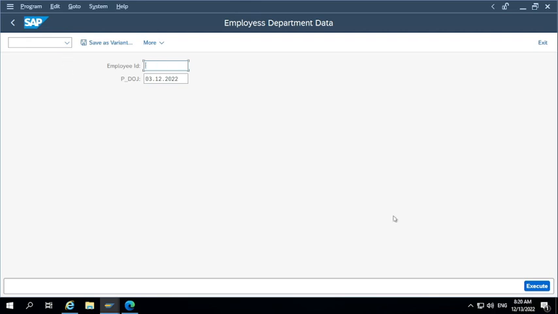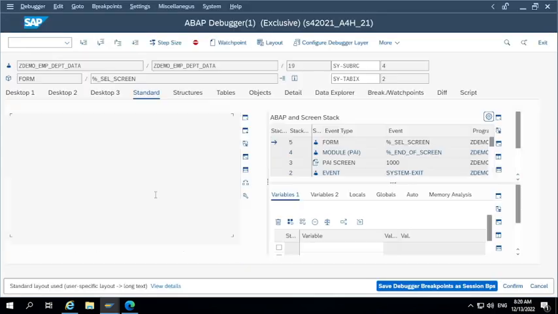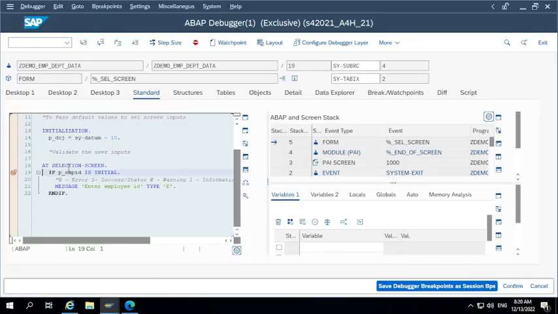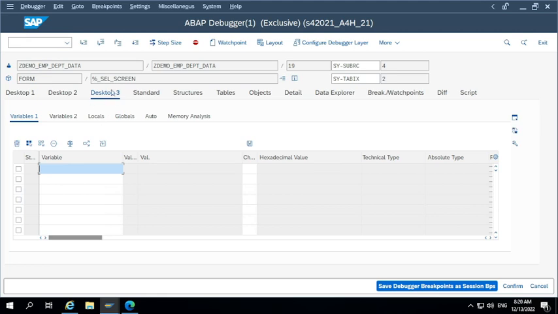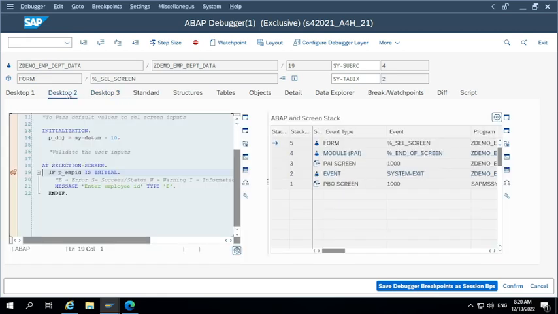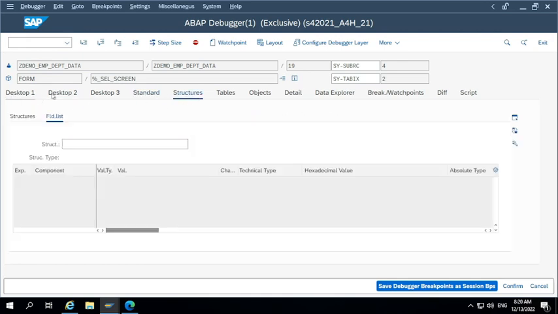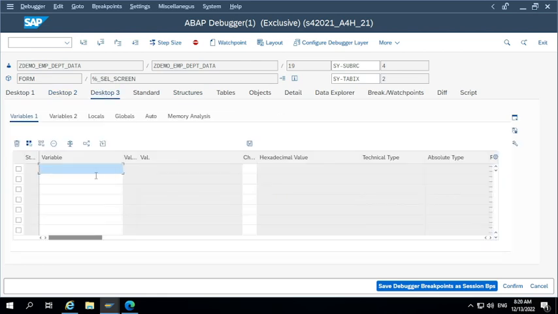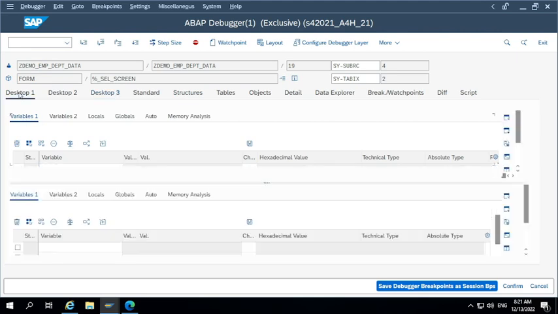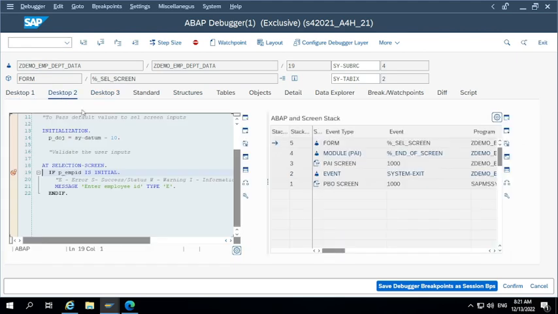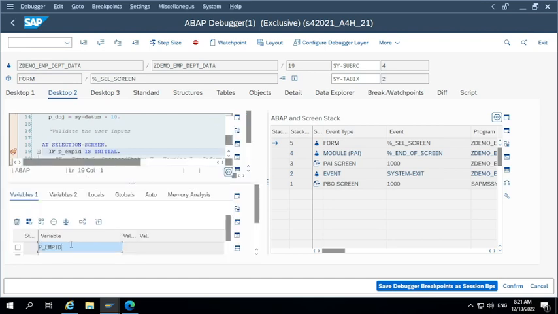I am removing this. Execute. It is triggering the at selection screen event. We are in the at selection screen event. Take employee ID. Is there any value in it?